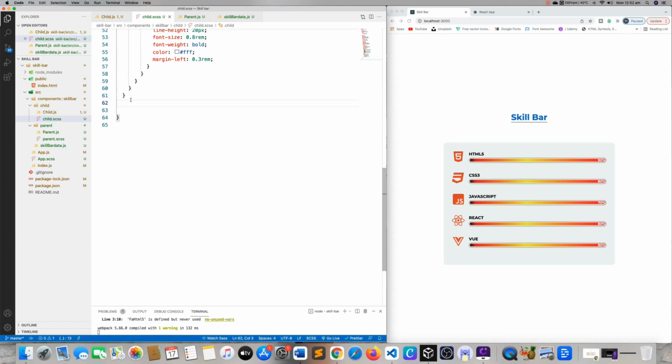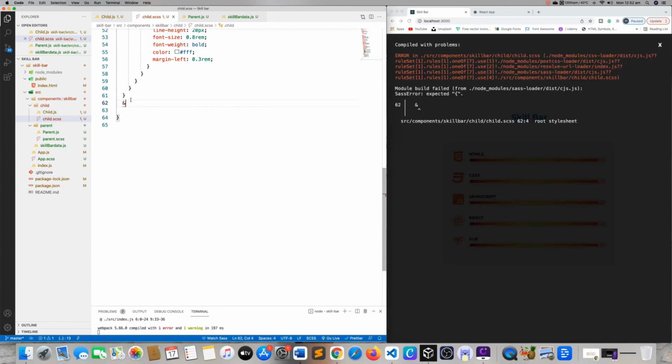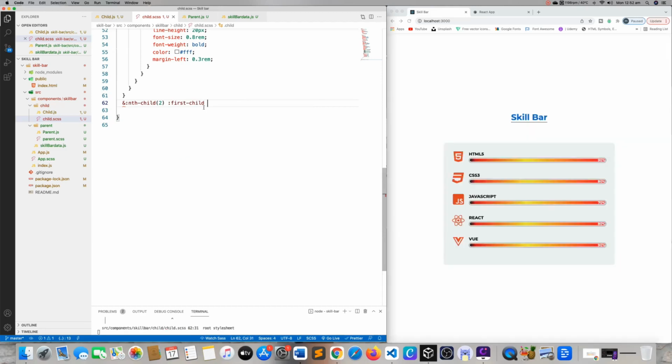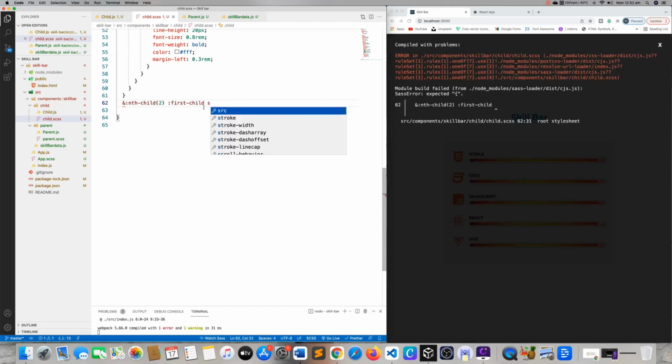So I'm selecting the parent first, then the second component. The first component I don't need. Okay, select. Now I have to select the first div, so now I'm selecting the first child. Then inside the first child, what I want to change is the SVG color.